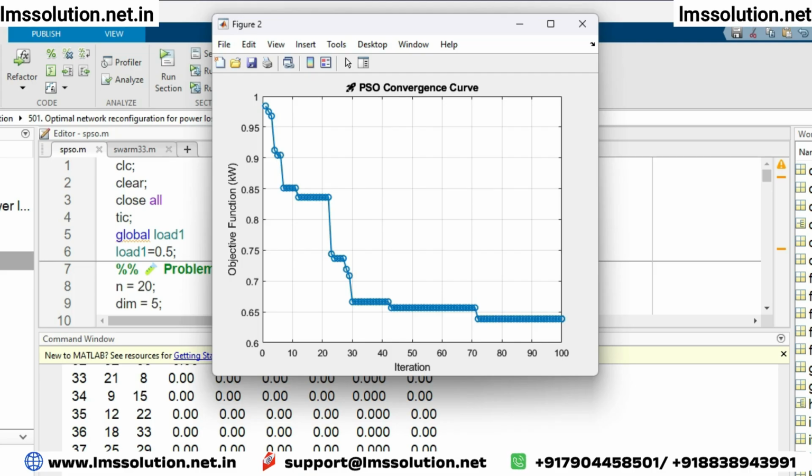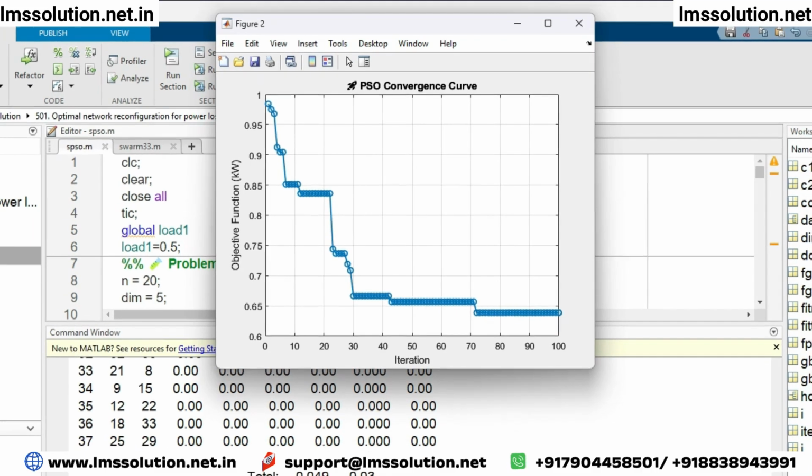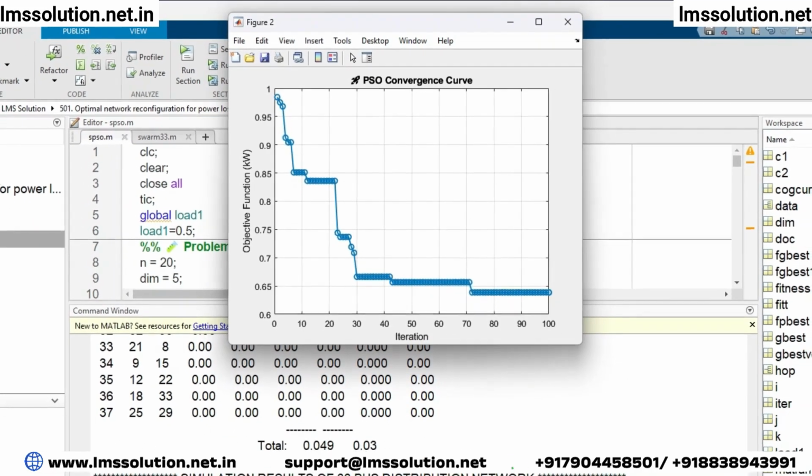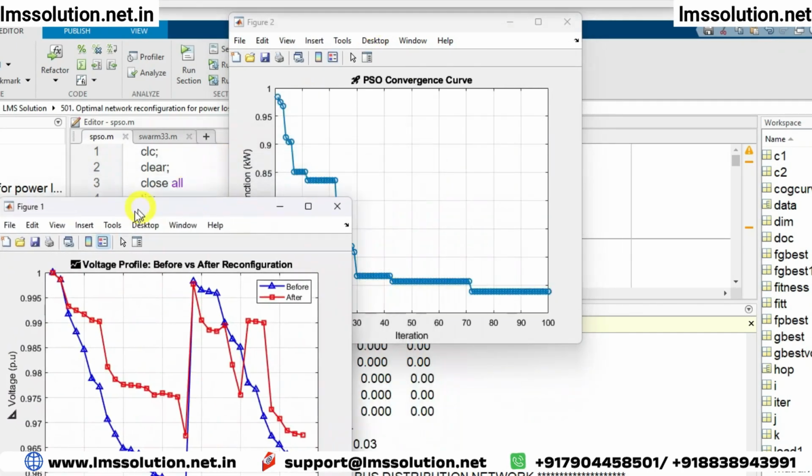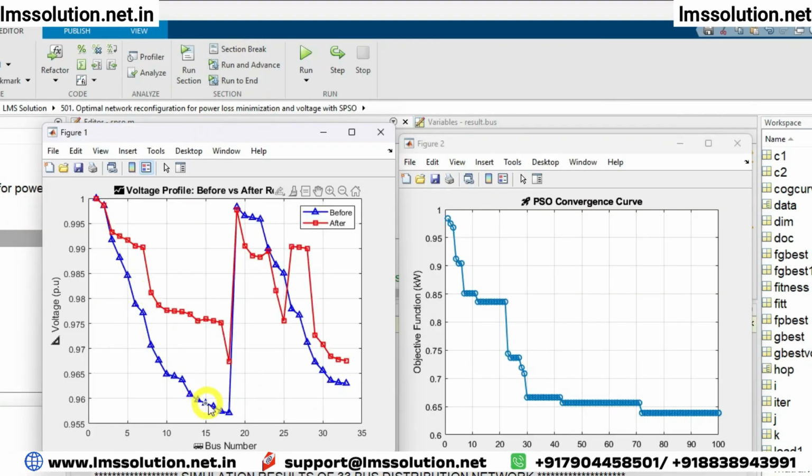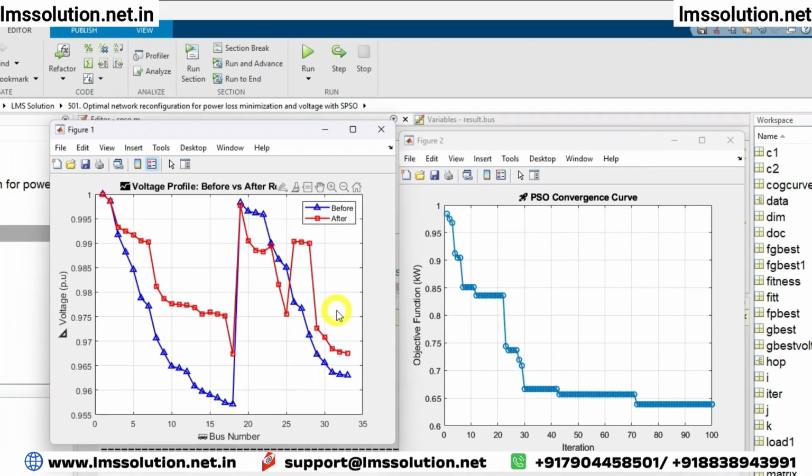After optimization the tie switches are 7, 13, 17, 28, 35. Initial power loss is 48.53, and the power loss after optimization is 36. The power loss reduction is 24.57, and you can see the minimum voltage before and after optimization here. Also you can see this plot: blue is the base case and red is the optimized case.